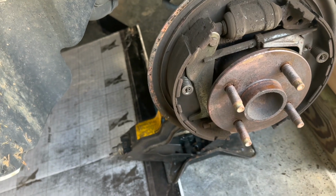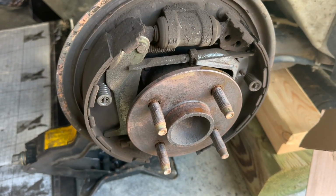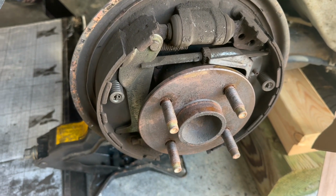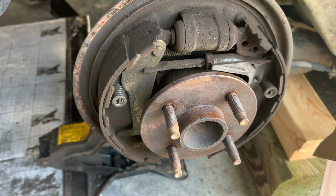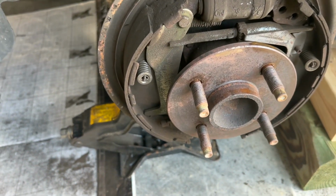Stuff you can do yourself, the way prices are getting and stuff like that. I mean, you can do a lot of this stuff yourself at home, but you got to be careful. A lot of people get killed over their cars.